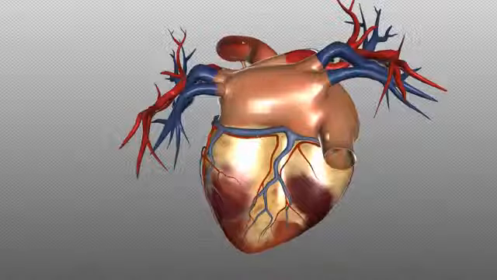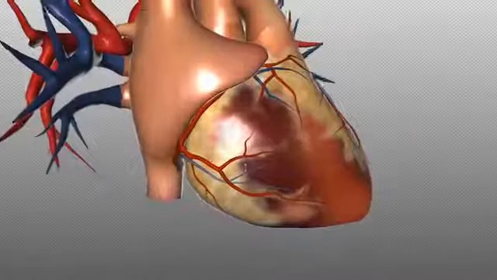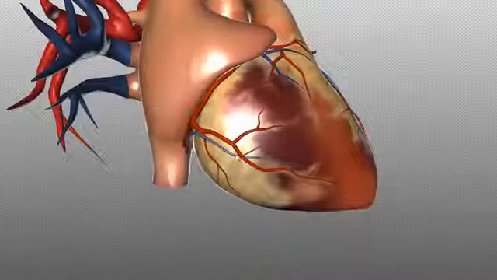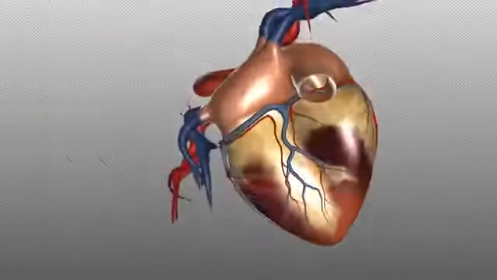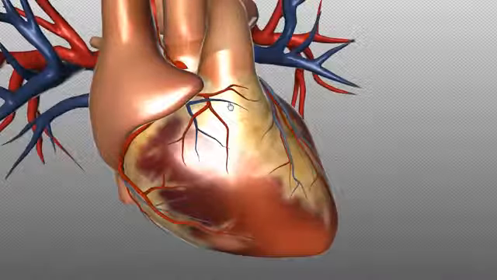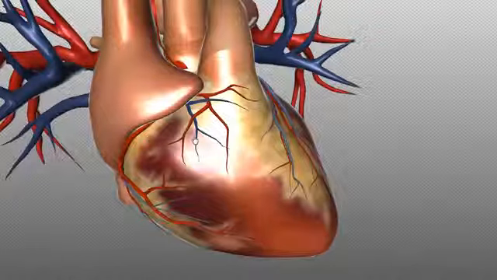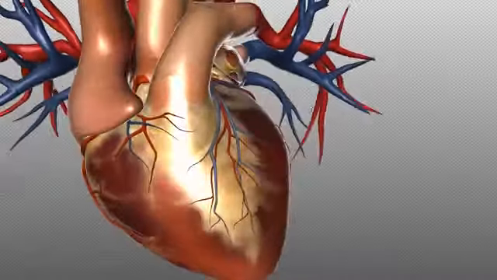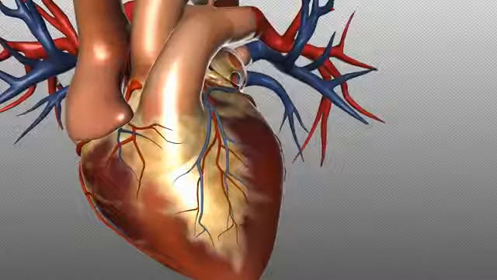And then you've got these other two veins which you need to know. So the right marginal vein, which drains into the small cardiac vein. And you've got these veins here, which are anterior veins, and these drain the anterior portion of the right ventricle. So that's the venous drainage of the heart.